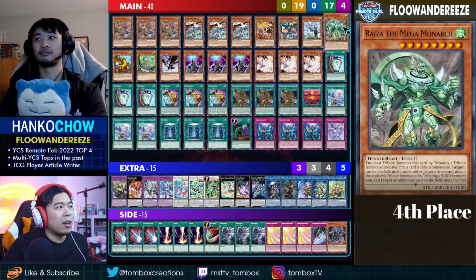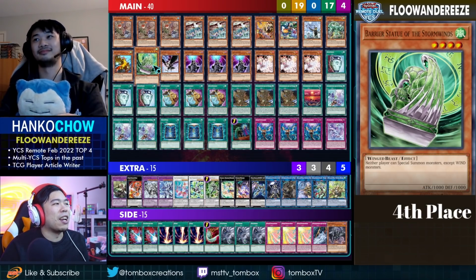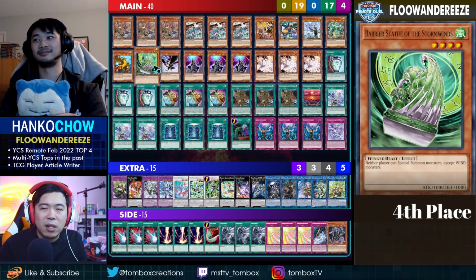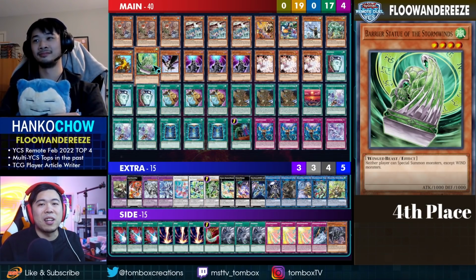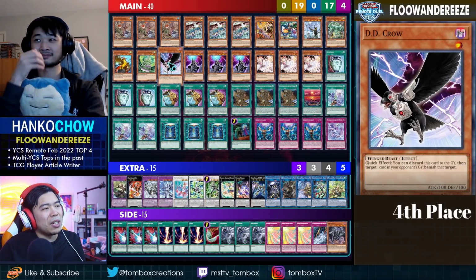We played one Rise of the Mega Monarch, one of the best removals, and unlike Tri Brigade, of course, we still have the package of Apex Avian and of course Barrier Statue of Stormwinds. Excellent floodgate, and I think this is the only deck that still has meta access to this. So what's with the 1 DD Crow?